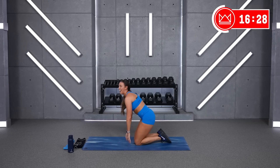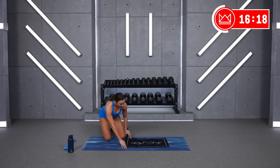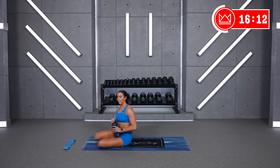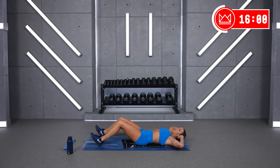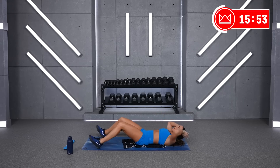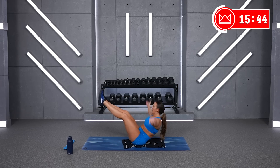Good job, grab water. If you have your sweat towel, go ahead and lay it down on your mat. Moving into some core — great work finishing that one. I know those two circuits were tough. Got some core work, and then we've got a really fun combo towards the end. Lay it down on your mat. Sit up and twist tuck — keeping your heels down, hands beside your ears, not pulling your head. Up, here, up, here. If you're not ready for the heels to come up, just shoot your elbow right through the middle of your knees and then back down. After that, stay up — seated twist. After that, hold. Ready? Let's go.